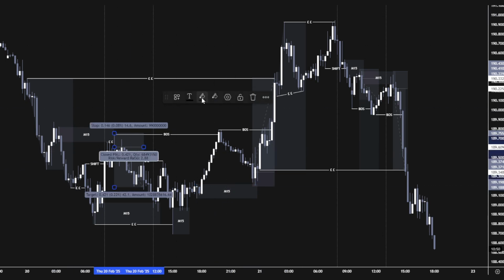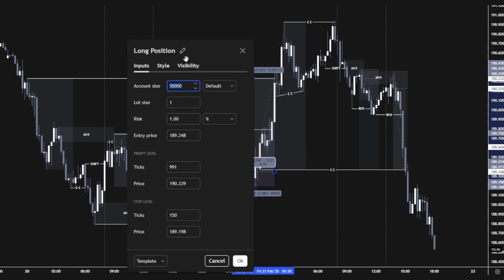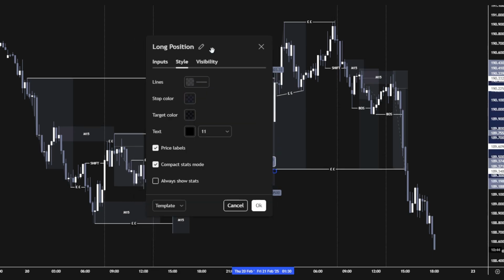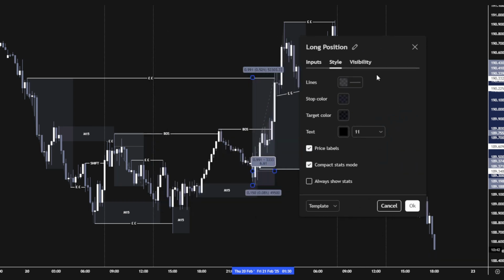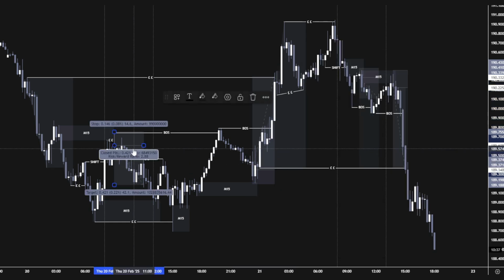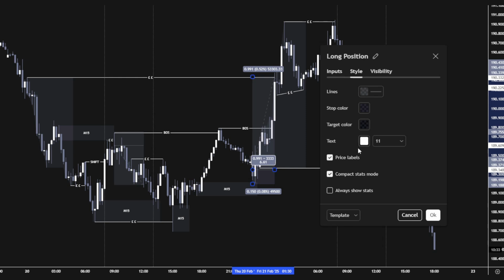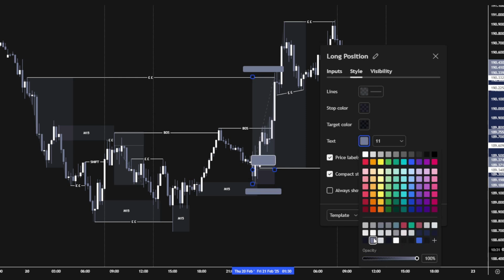As for my position size, I've got a little line here in the middle, so just double click on that and I'll show you the style here. As you can see there, I've got a black text. It doesn't matter if it's white or black. To be fair, I thought that was white as well. It looks pretty better in white anyways. I might just keep it on white, or even if you put it on, oh no, you can't put it on grey. Anyways, doesn't matter.